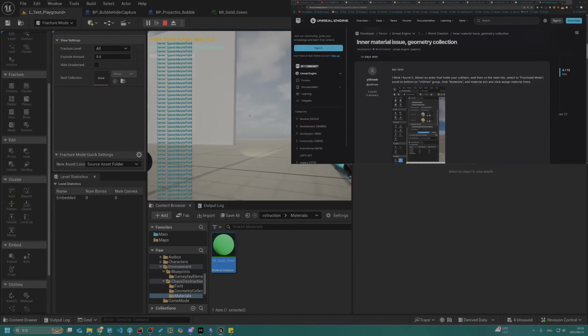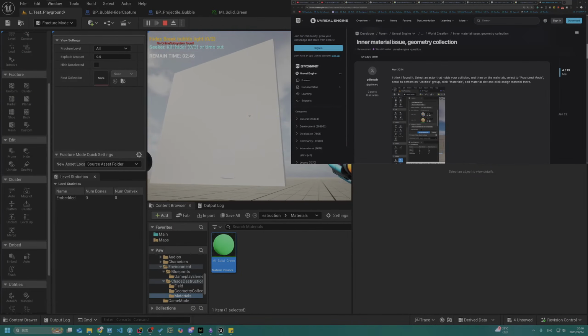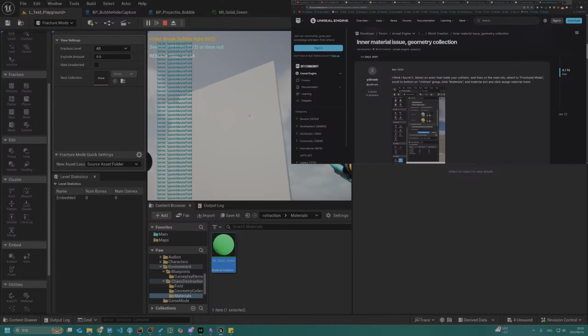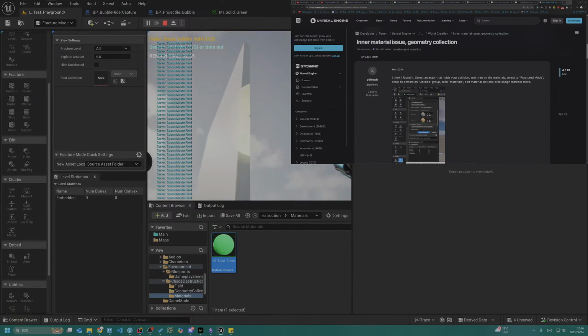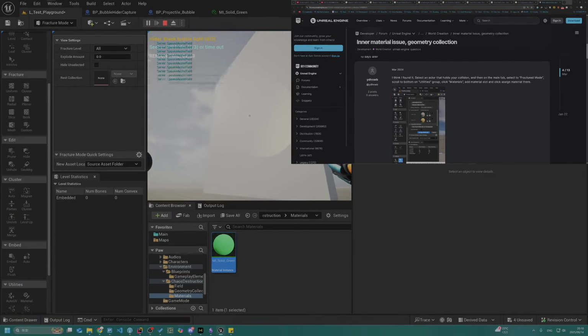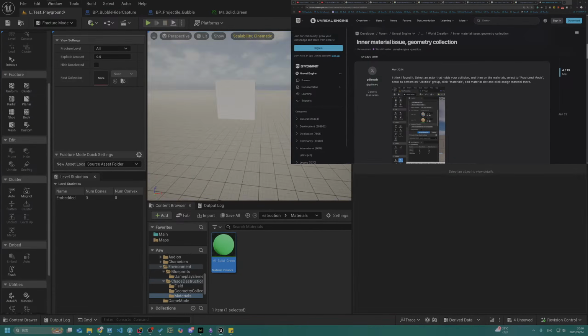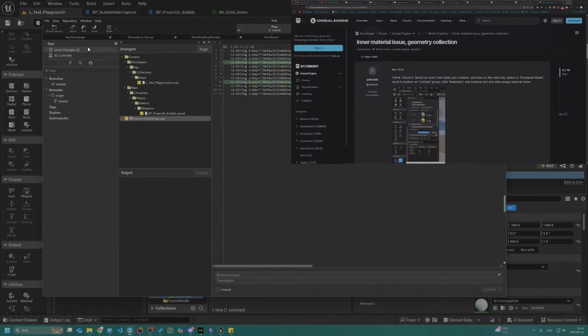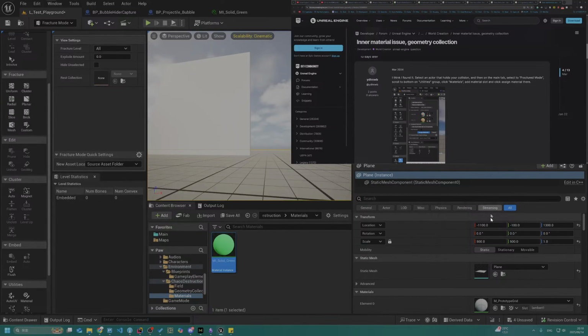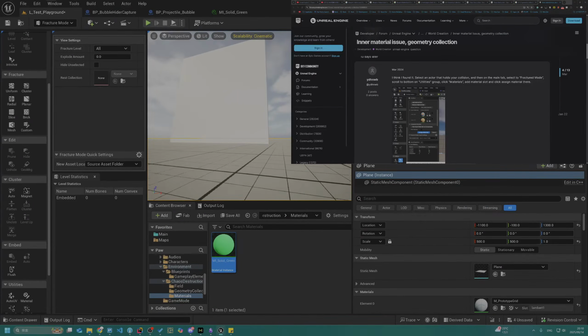Oh, it doesn't hit. Yeah, it doesn't hit. Is that because of simulate physics? No, I don't think so. No, why? Does it simulate physics?